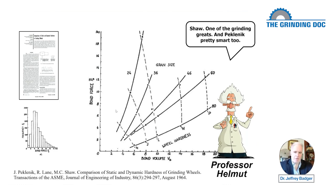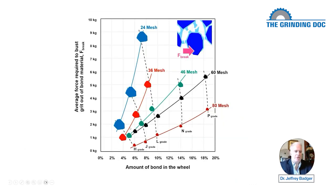Harder bonds, softer bonds, bigger grits, smaller grits. So this is some work done by Shaw and Peklenik. He's a Yugoslav grinder from Slovenia, I believe, maybe Croatia. So let's take a look at what they did back in 1964 when the Beatles came to America, I believe. I've taken their graph and jazzed it up a little bit, colorized it. So we're going to go through this slowly, step by step. It's going to take a little time and we want to get a handle on this.